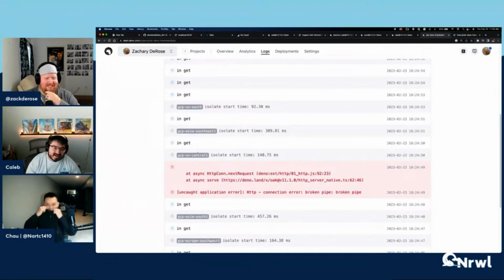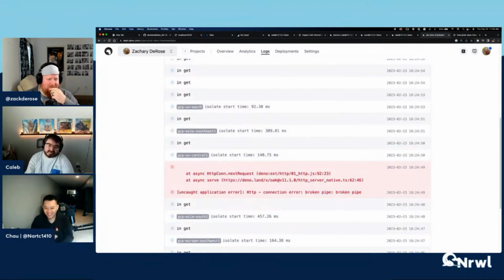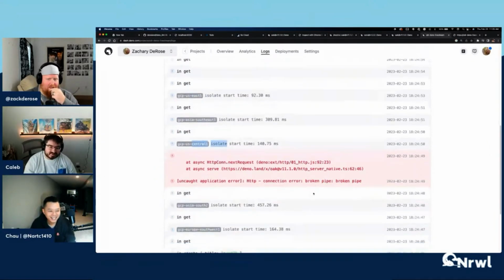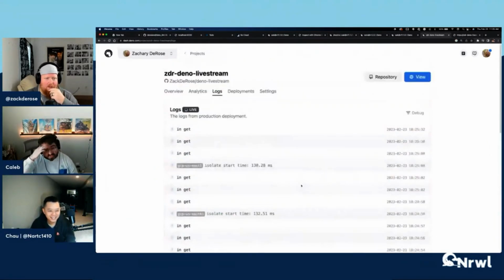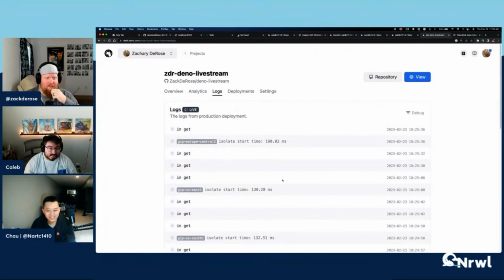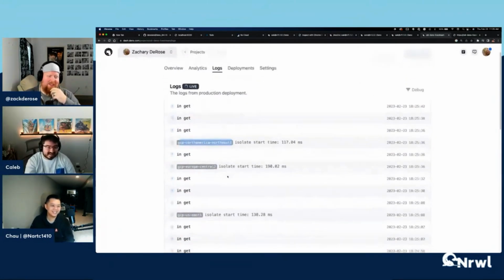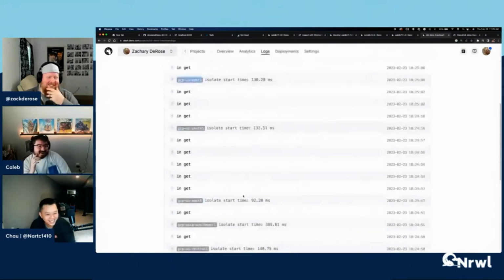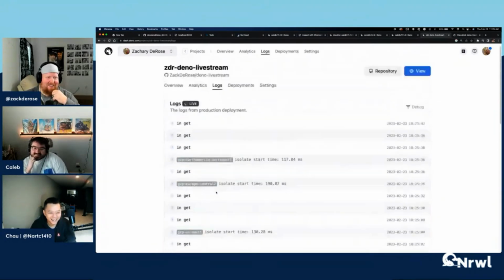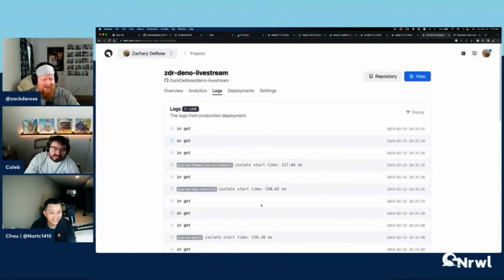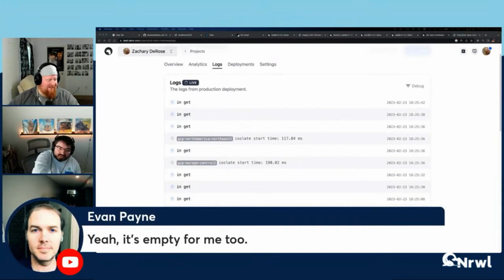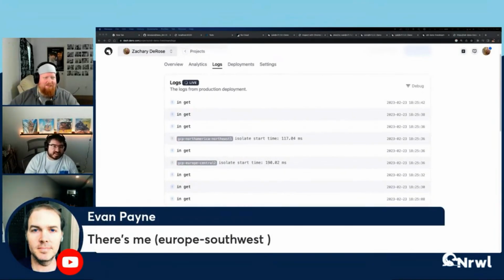But yeah, this is kind of the idea of Deno Deploy. We had a little rough start, a couple Git issues, but that's the idea. And I think it's just kind of fun. Someone's hitting us in Europe. I think this is so fun, and I don't know why. US South. We need some of y'all from Africa to hit it up. And these are the cold start times as well, right? So it took 100 milliseconds, and then that isolate will stay up for a little bit and then shut down.